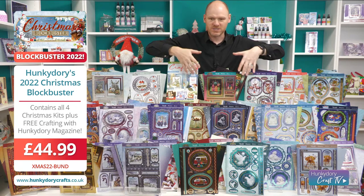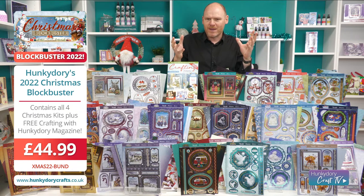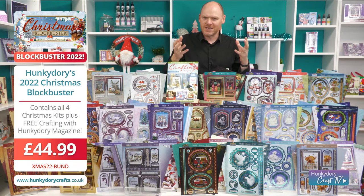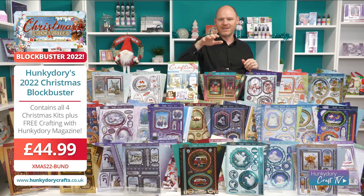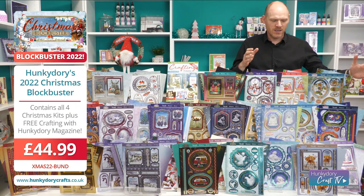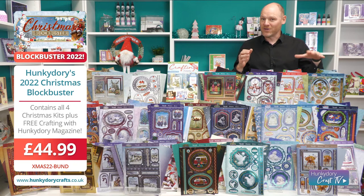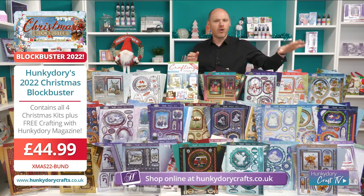We've got the festive style, which is quite stylish, interesting. These ones pop on your mantelpiece. They're really, really quite colourful, interesting, and different themes. So if you're looking for something a little bit different, you're going to find it there. And then, of course, our Christmas cuties. There's everything cute, cheerful, fun, humorous, bit of comedy in there as well, but very colourful.